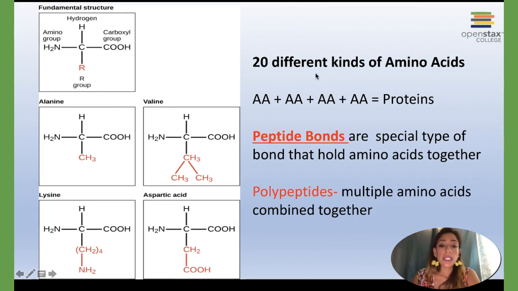Okay, so like I said, there's 20 different kinds of amino acids. Okay, these are a couple. Remember, this is what the fundamental structure of an amino acid is, that carboxyl, a hydrogen, an amino group. Okay, this is, remember, NH2, just actually looks differently the way they form it out here. Okay, but here's an amino acid, here's a different kind of amino acid. This is that R group we were talking about. Remember, it's variable, it can change. According to this R group, that changes the amino acid. So there's 20 different forms of this that it could actually form. Okay, that huge long chain that it forms is going to be called a polypeptide.